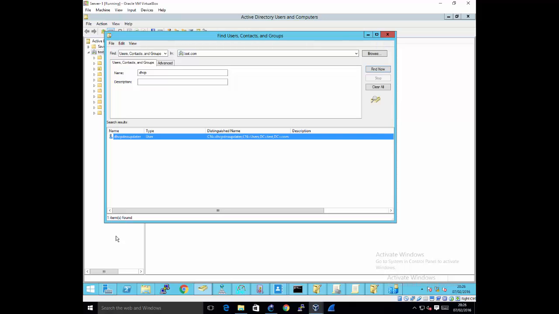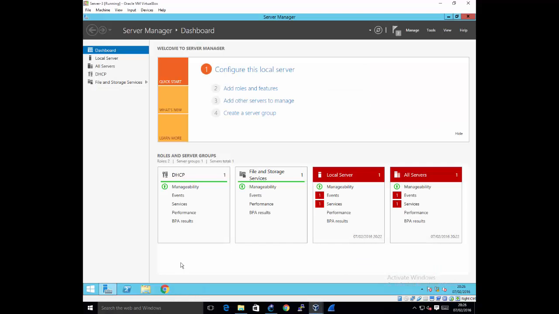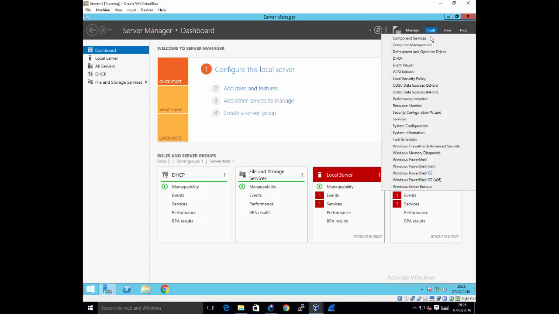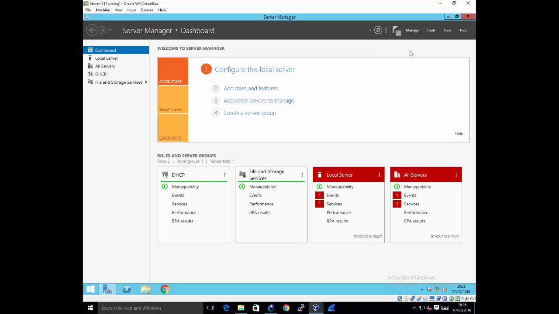But under here, I can't see DHCP Administrators or DHCP Users. And people are like, okay, hold on, what's going on? You said you've created it, but I can't see anything. The reason is that those two groups are local groups. They are local to the DHCP server that you're working on.